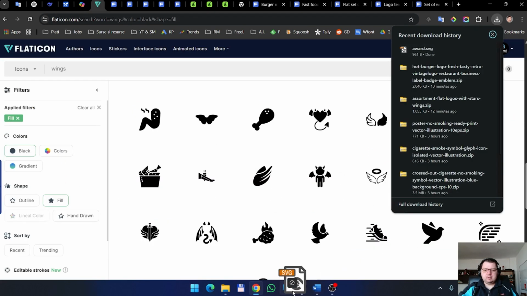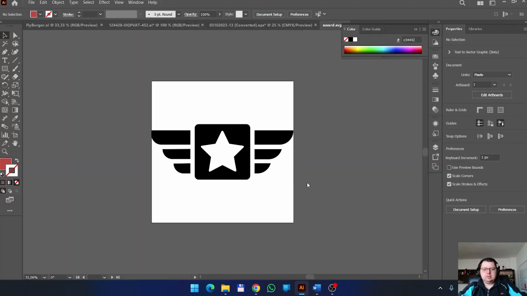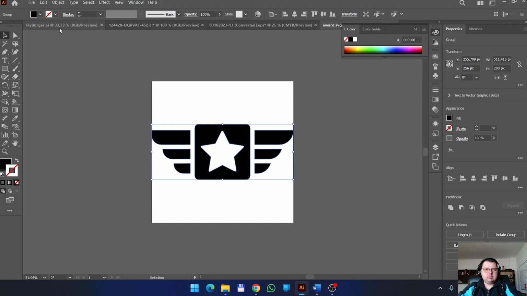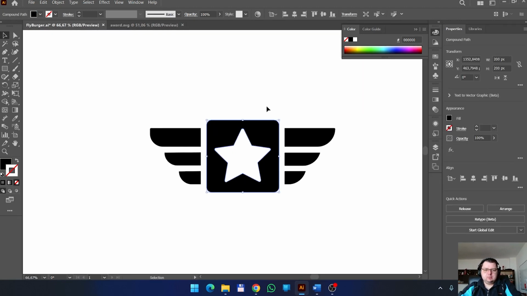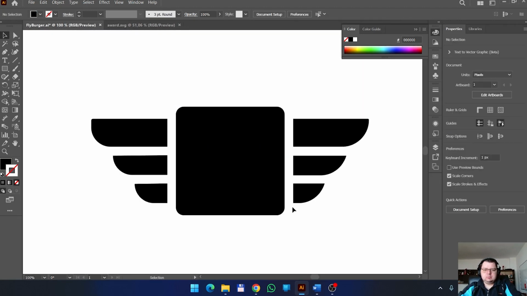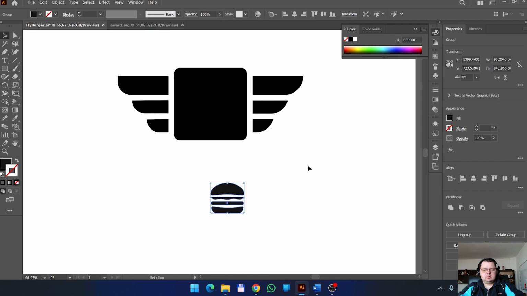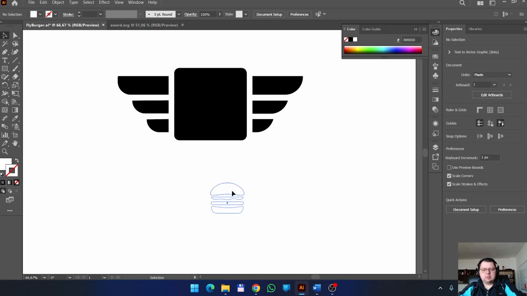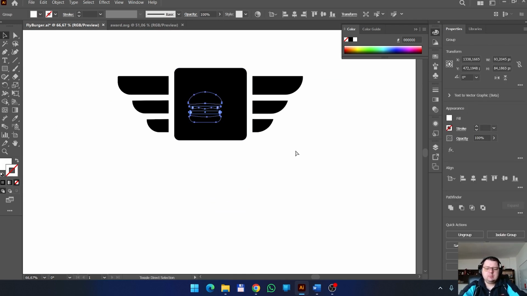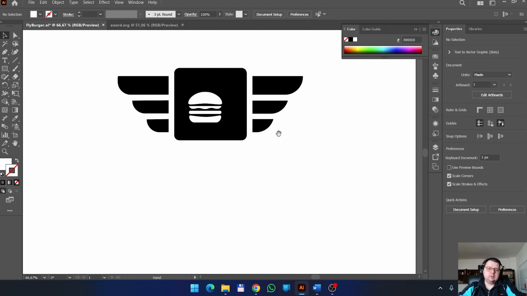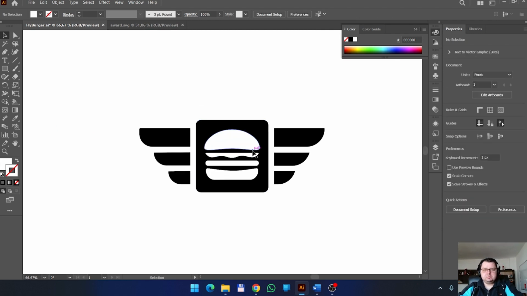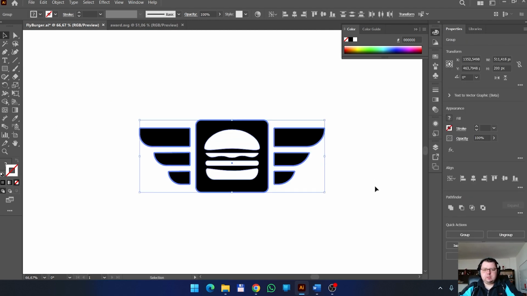Okay, let's bring this to Illustrator and try another iteration. And let's try without the steam coming out of the burger. Might work.